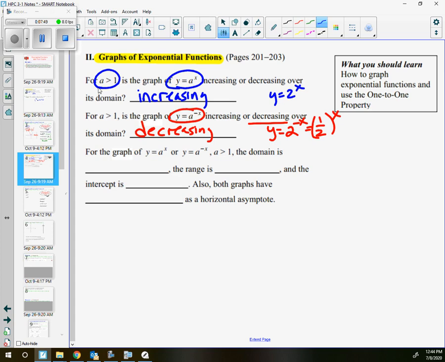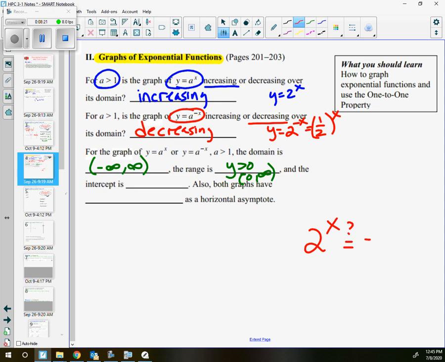So increasing when the base is bigger than 1, decreasing when it's less than 1 but bigger than 0, because remember your base is always bigger than 0. So for the graphs, the domain doesn't matter which graph you're talking about. The domain is always all real numbers. Anything could be your exponent. The range, always greater than 0. So I'm going to say parentheses 0, comma, infinity. So only numbers bigger than 0, because how can you say 2, raise it to a power and get a negative answer?